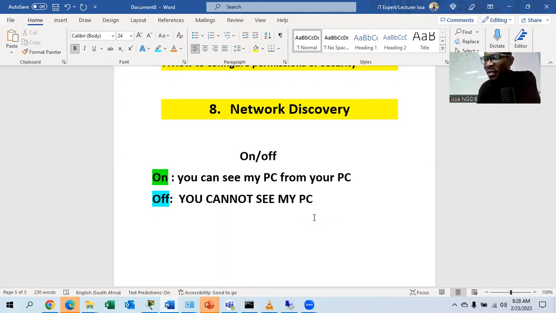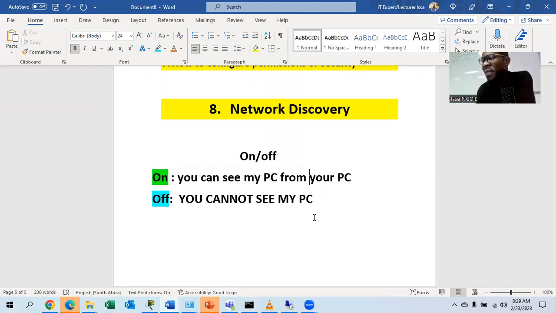Now, as a specialist, most of the time you are going to encounter those problems, right? Some of the problems will be that users cannot see the server from their computers. They cannot see some computers that they want to access. You need to put in your mind that this is a network discovery problem. As long as the cabling is fine and the ping works, you have to put in your mind that this is a network discovery problem, right?